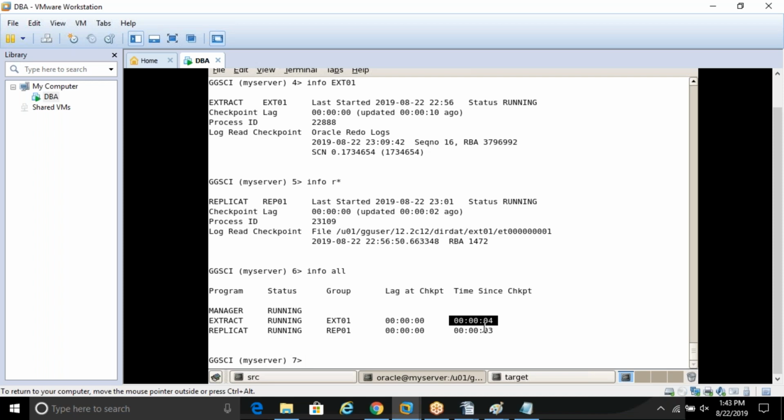For example, you have stopped your extract now at 10 a.m. and then you start the same extract tomorrow. So you will have a lag of at least 24 hours now. At that time, lag at checkpoint will be 24 hours.